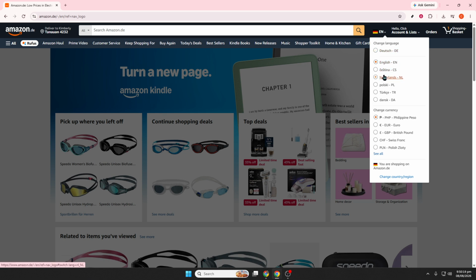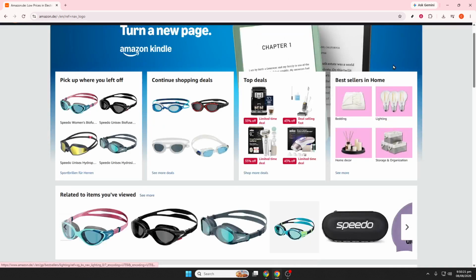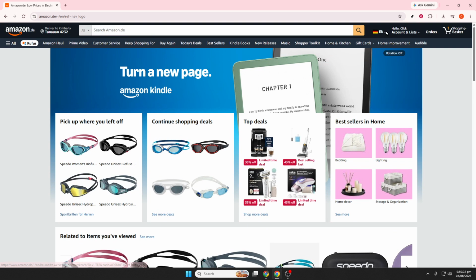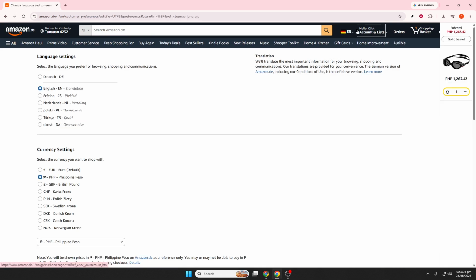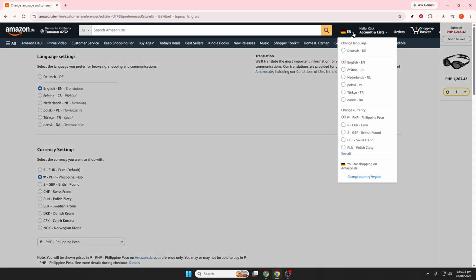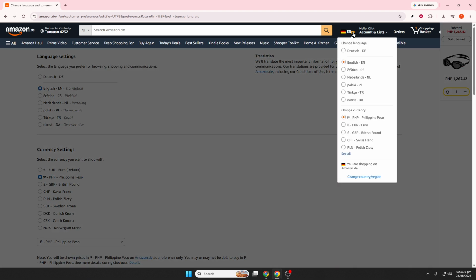When the location window opens, click Change. Then enter your Indian address details carefully. Set the country to India and fill in the rest of the address information, including the full name, street address, city, state, and PIN code. You'll also be asked for a phone number, so enter your own current contact number there. Once everything looks correct, click Apply or Save to update the delivery location.